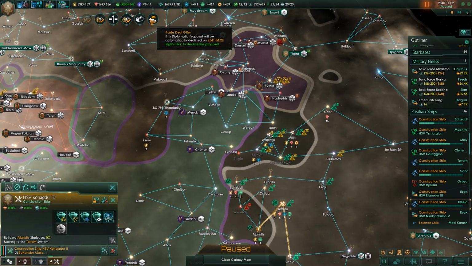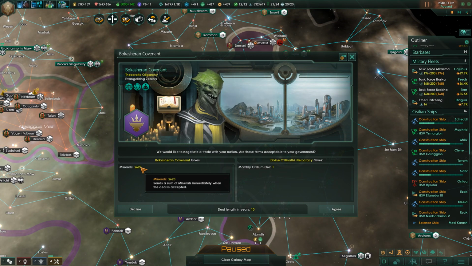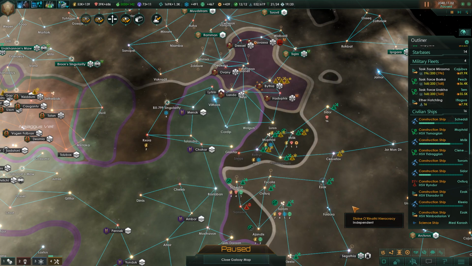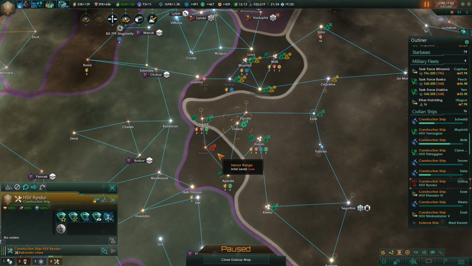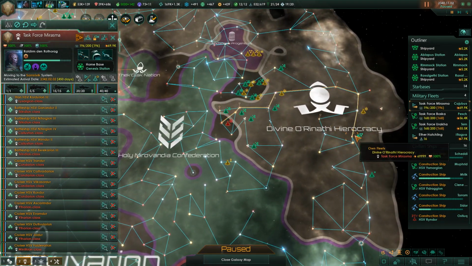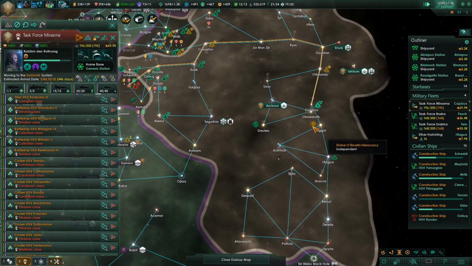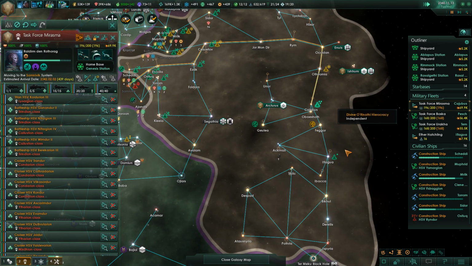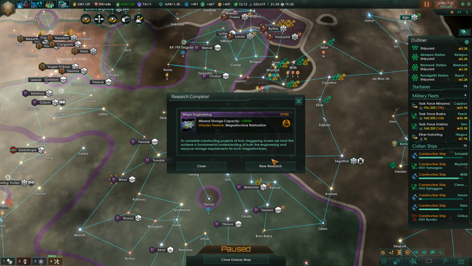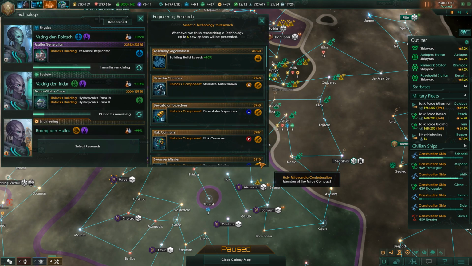Incoming transmissions. We have here minerals for monthly Aurelium ore. Sure. Question is, where's Task Force Marasma? They're right there. Okay, good. Aether Drake following right behind, hopefully. And we do have a few colonizable tomb worlds now, it looks like. We haven't even researched Tomb World habitability yet.